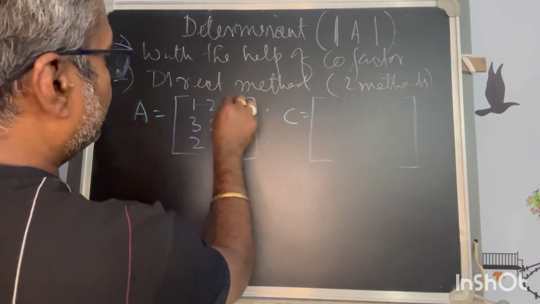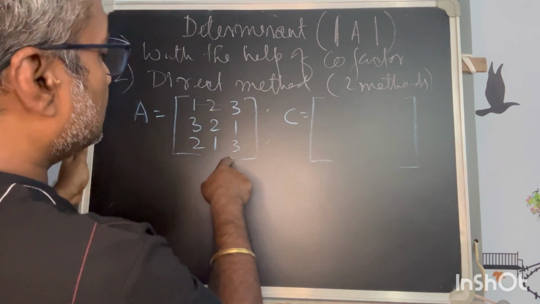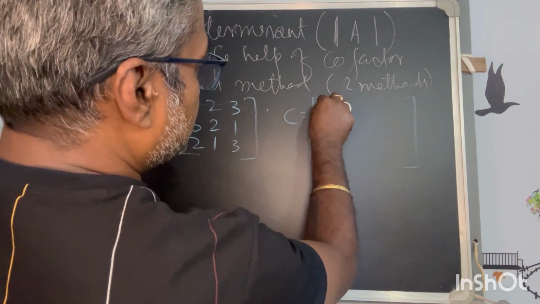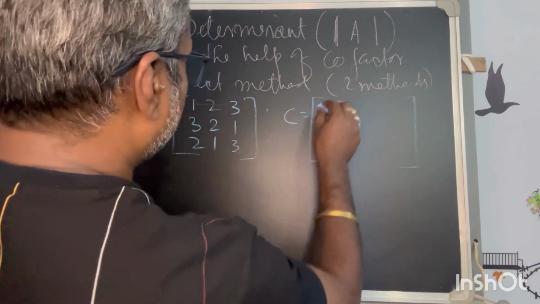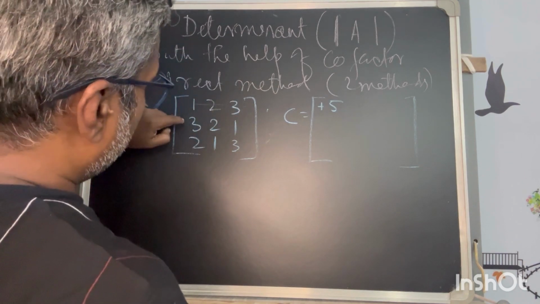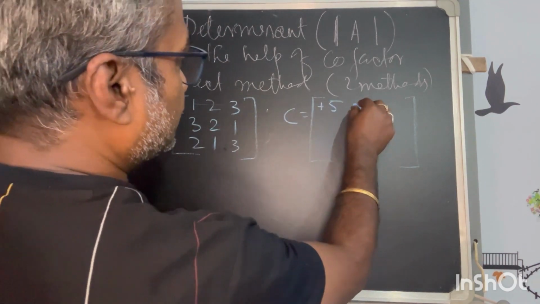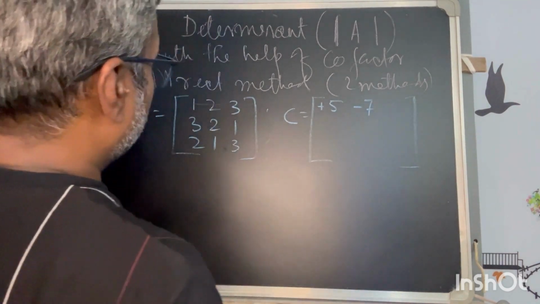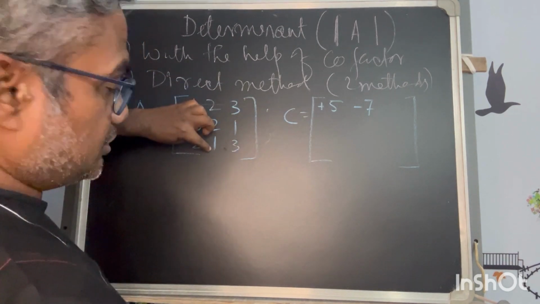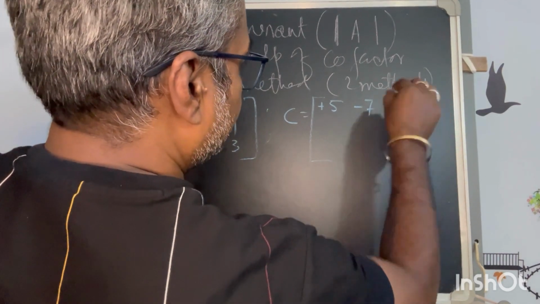So first of this will come this way, this and this. So 2 into 3, 6, minus 1, and 6 minus 1 is 5, and the position is plus, so plus 5. The next one is this one, this row, this column: 3 into 3, 9, minus 2, is 7. The position is minus, so minus 7. Then this one and this one: 3 into 1, 3, minus 4, is minus 1. Position is plus, minus 1 will be there.